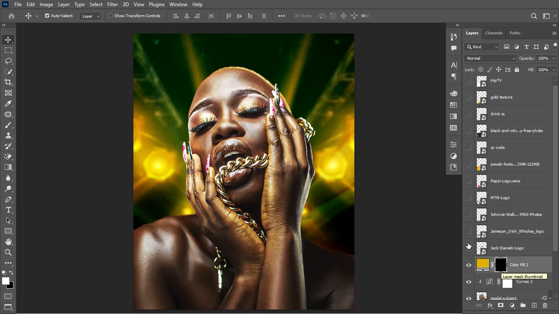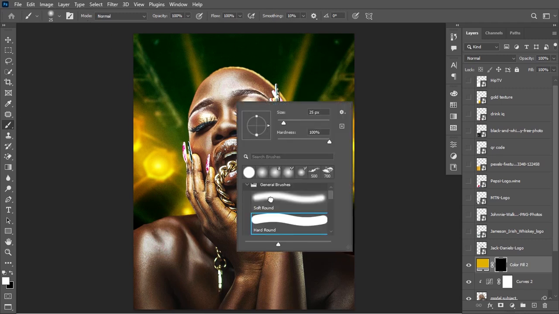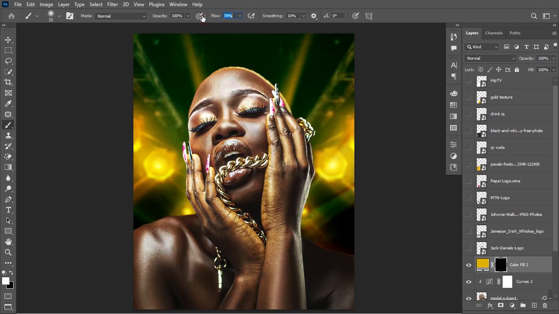So I would like to pick my brush tool. The keyboard shortcut is B on the keyboard. I'll right click and make sure I'm working with the soft round brush. I need this to be very soft. Control your flow and opacity. Set your opacity to 100. You can control your flow to around 15 or 13 like this. Make sure the mask is selected, and your foreground is set on white.